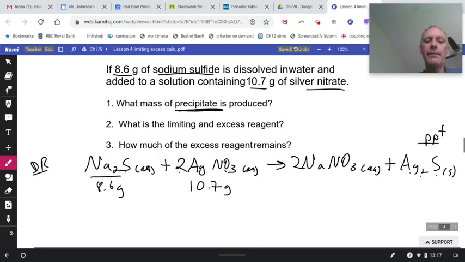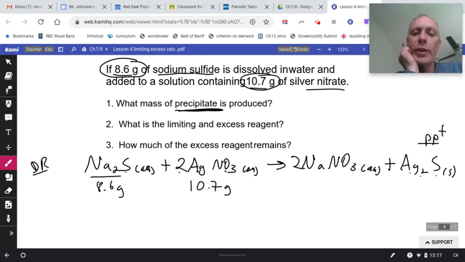By the way, up until this point in Chem 20, you've never been given problems where you've had masses of both reactants. You've always been given only one mass for stoich, and you've been told the other one is in excess, or you just weren't told anything about it. It was just assumed that one of the reactants was in excess. So now when you see a question and you have the masses of both reactants, that's telling you that it's one of these questions where there's a limiting reagent and there's an excess reagent.